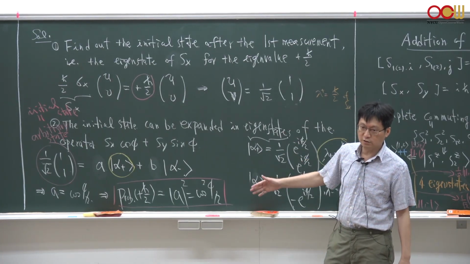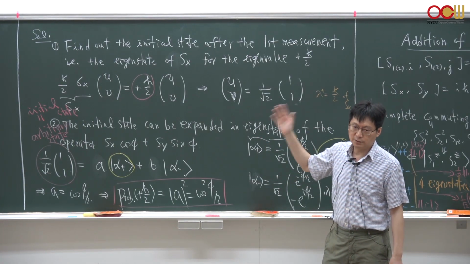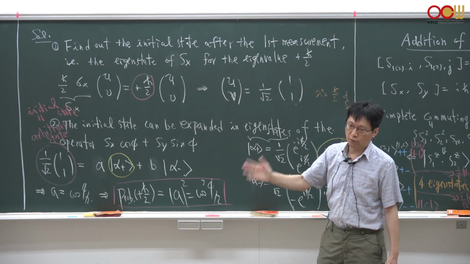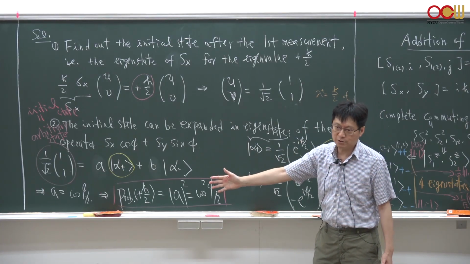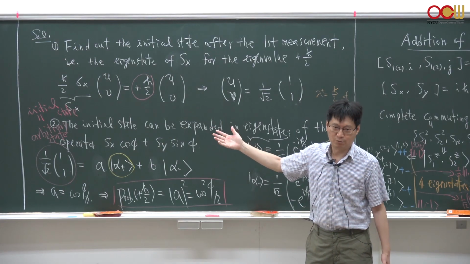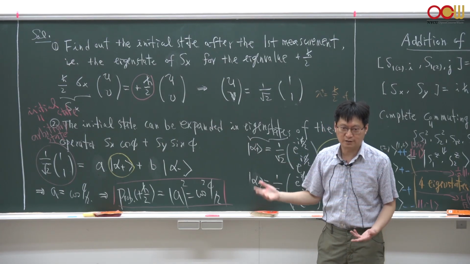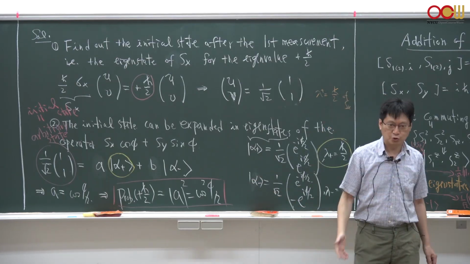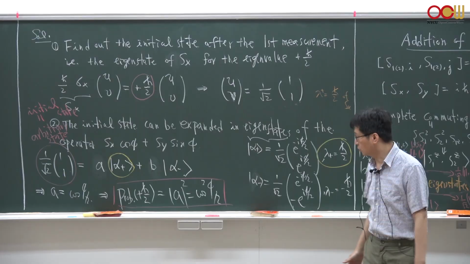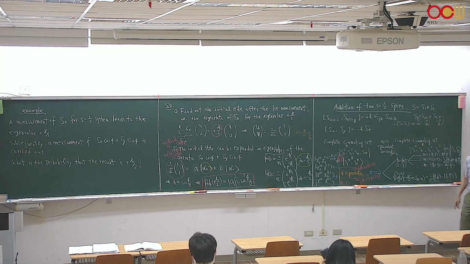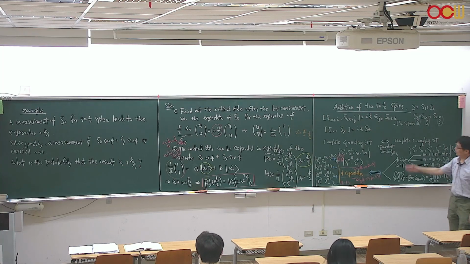You could go on and ask a similar question if I continue performing the third and the fourth and an infinite number of measurements of whatever operator, and what is the probability that you get the answer to be plus or minus h bar over 2. You should be able to find out this answer after an infinite number of quantum mechanical measurements of this sort. Good. So now we are done with spin 1/2 for a single particle.